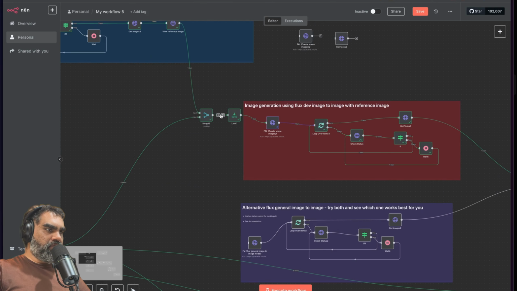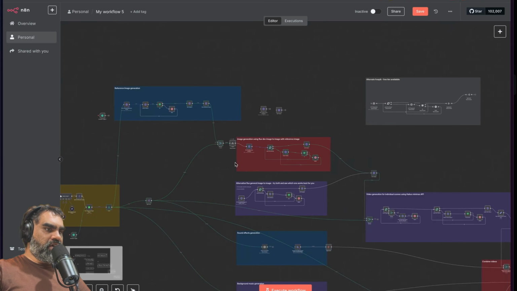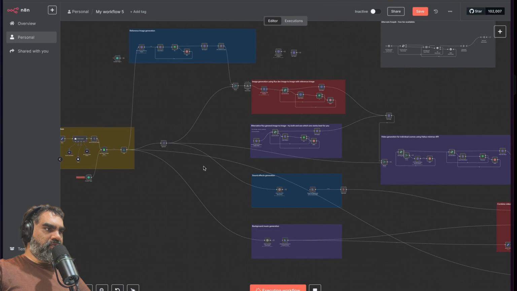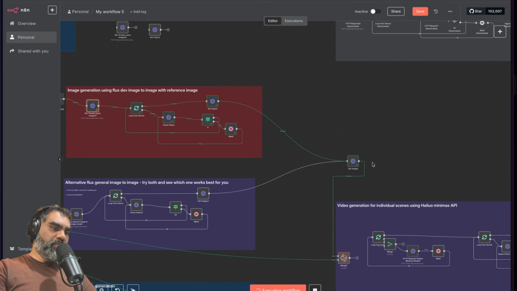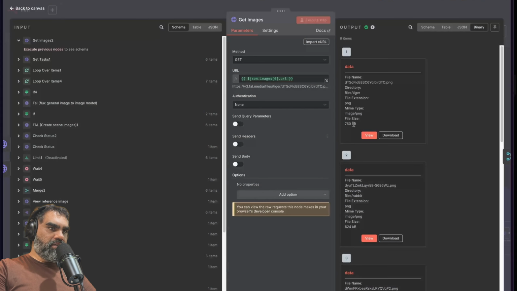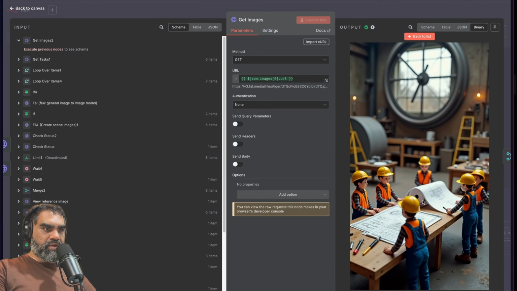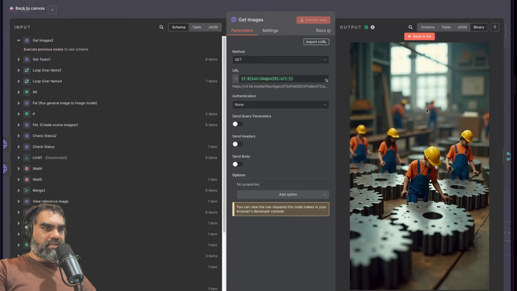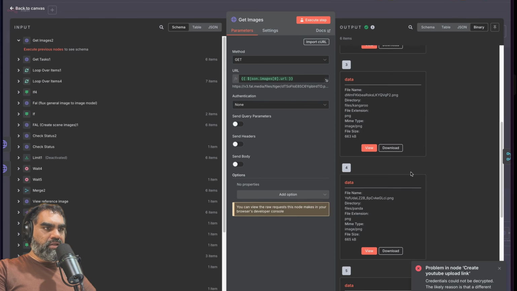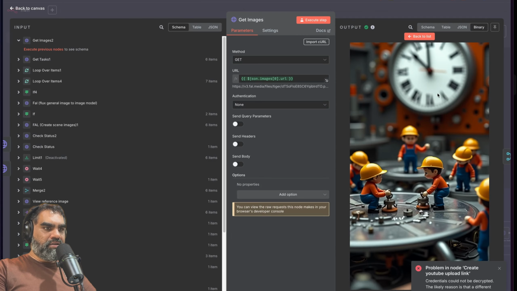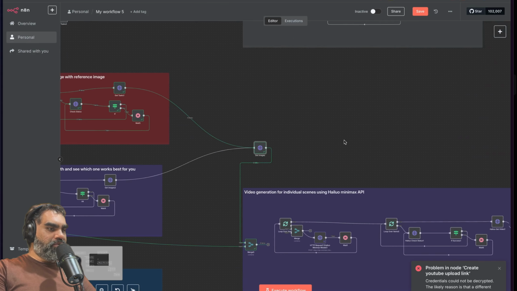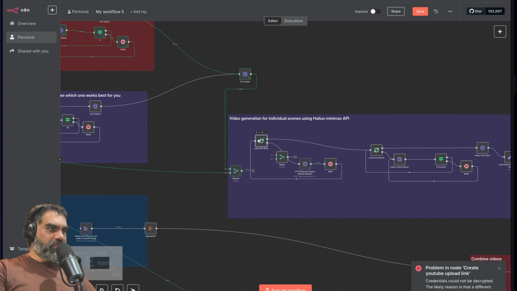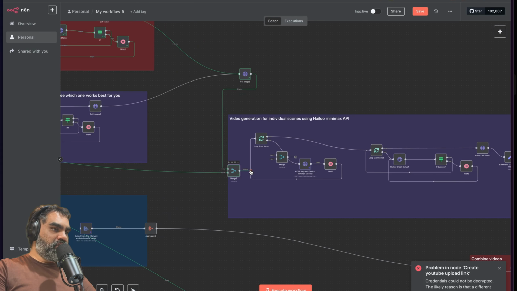All right, so I'm going to disable the limit node again so that we have all the 6 different scenes, and we can double check. Unpin that. That was actually pretty fast. FAL is actually pretty fast in generation, and see all the images that it generated. So the first one is similar to the oversized gears and stuff like that they're working with. 3, a bigger factory, and you're working with different things. And 6, they have finished the clock. Probably not the best idea generated by AI, but you get the gist of it. Maybe food videos are actually better to do for this.